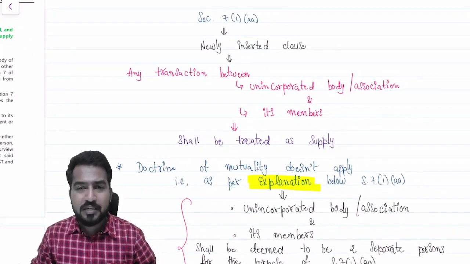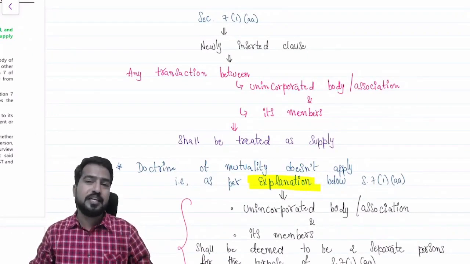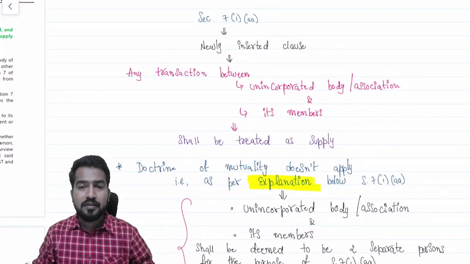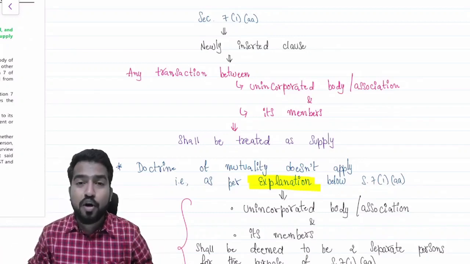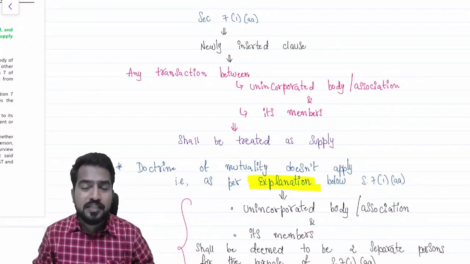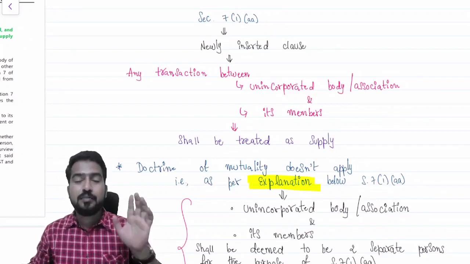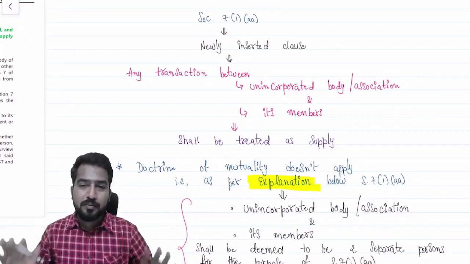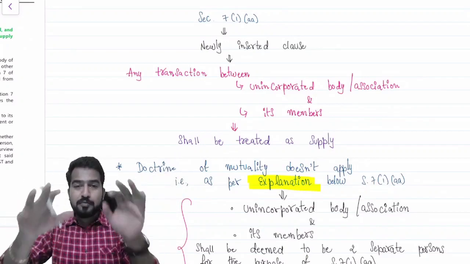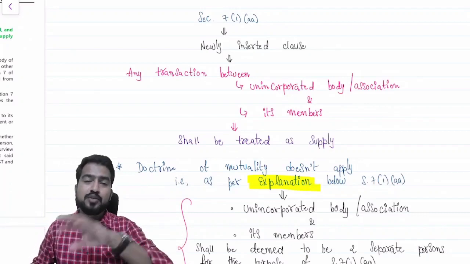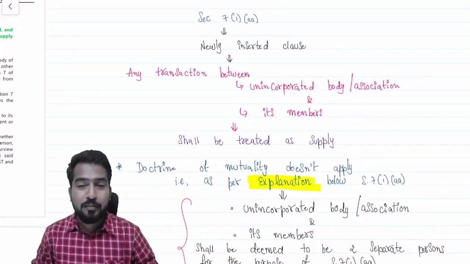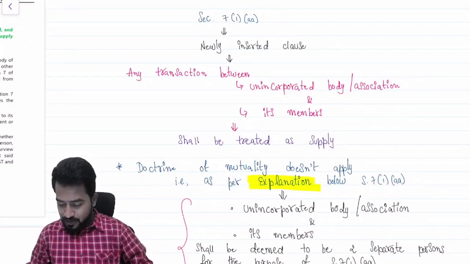So hope the amendment is clear. Simple. Section 7, subsection 1, clause AA says any transaction between an unincorporated body and its members shall be treated as supply without giving any focus on whether they are two different persons or not, because there is a deeming provision in the explanation saying that for the purpose of this clause, it shall be assumed that there are two different persons. That is, the unincorporated body is a different person and the members are different persons for the purpose of this clause. That is the amendment they have made. So this is going to completely nullify the judgment given by the Honorable Supreme Court. That is the amendment in this particular section, my dear friends.